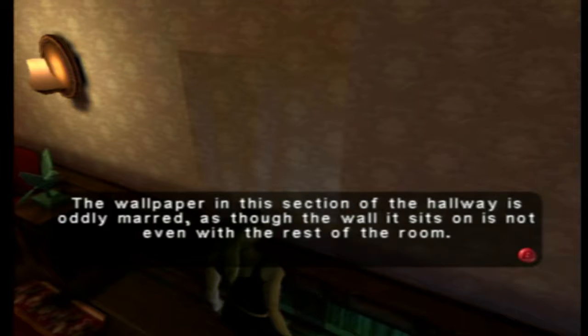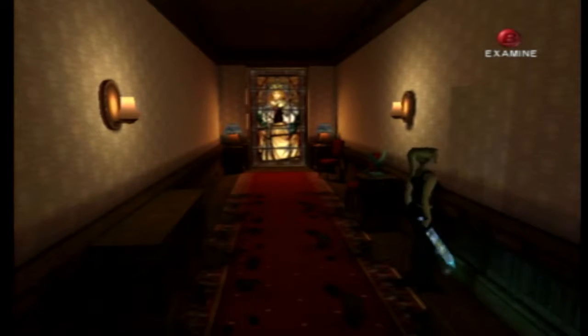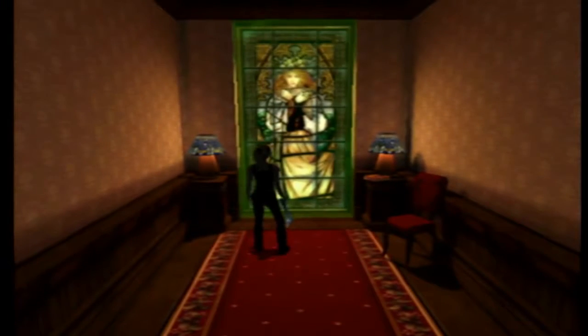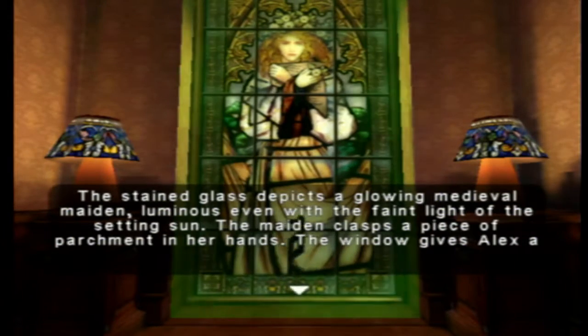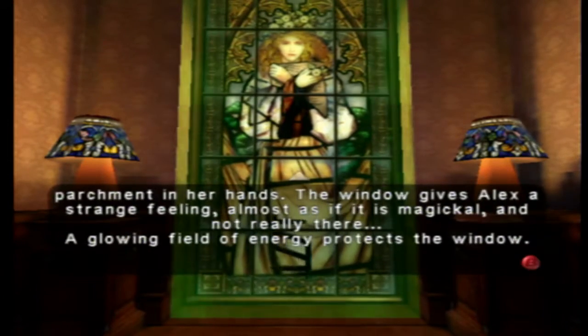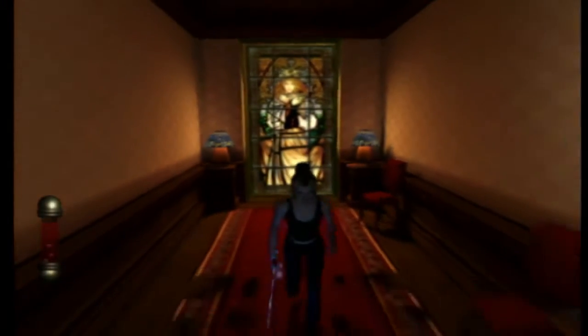The wallpaper in this section of the hallway is oddly marred, as though the wall it sits on is not even with the rest of the room. Can't seem to do anything about that. The stained glass depicts a glowing medieval maiden, luminous even with the faint light of the setting sun. The maiden clasps a piece of parchment in her hands. The window gives Alex a strange feeling, almost as if it is magical and not really there. A glowing field of energy protects the window. Nothing we can do about that except take damage.